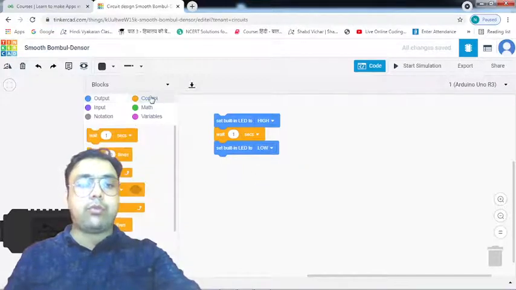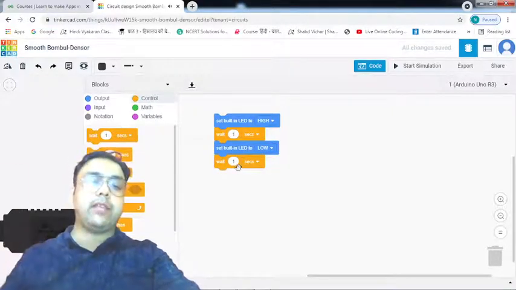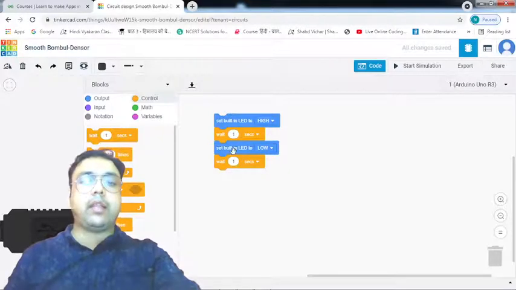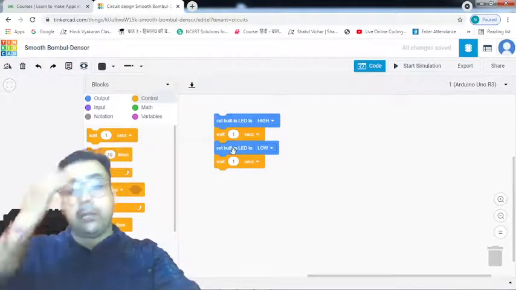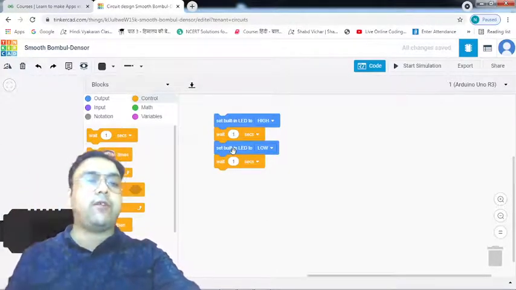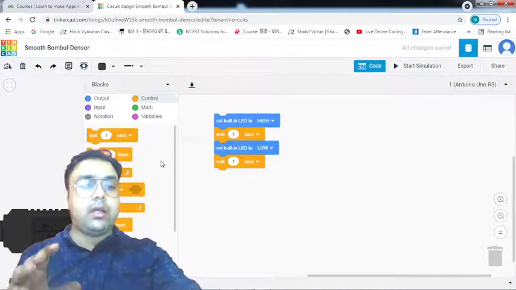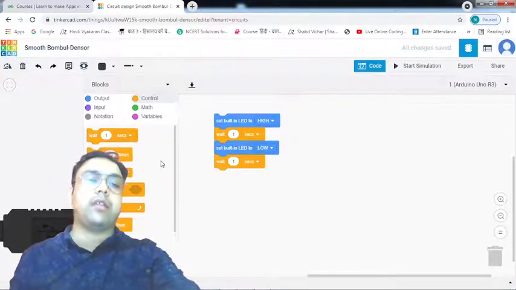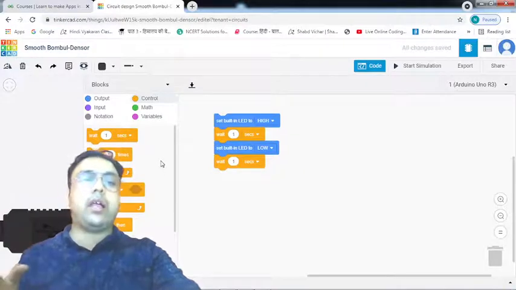After that also I would like to give some time to the LED so that it can come to the high state after 1 second. So that's how we can make it blink. See how simple this coding is. That's the reason I love this platform a lot. And there were students who were telling me that it's very hard, they will not be able to understand it. If you try hard, nothing is impossible.